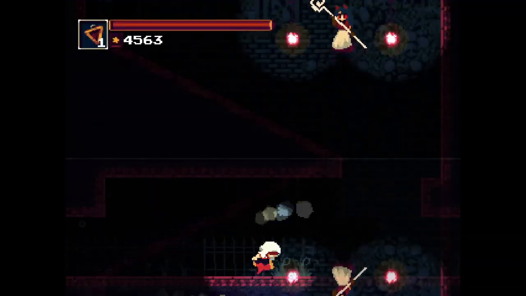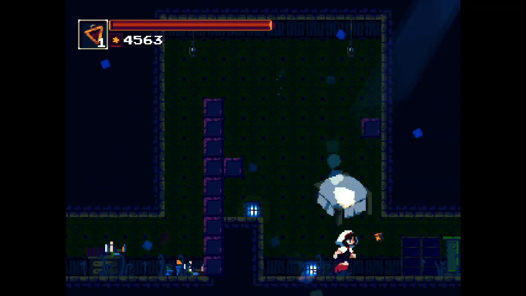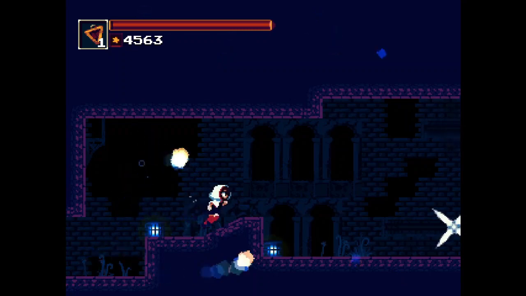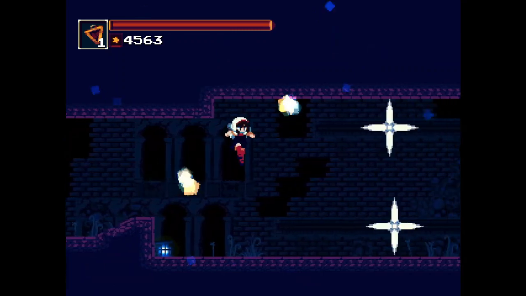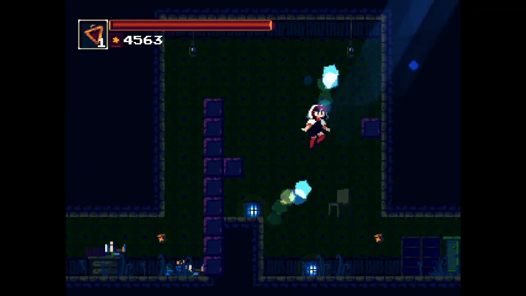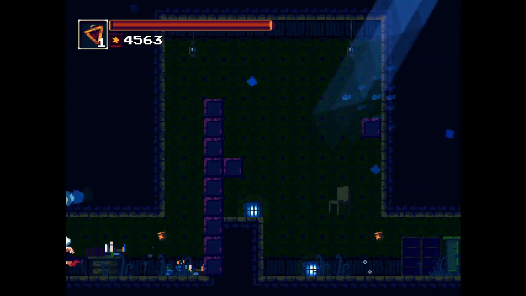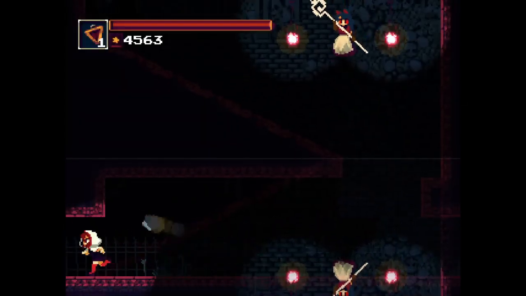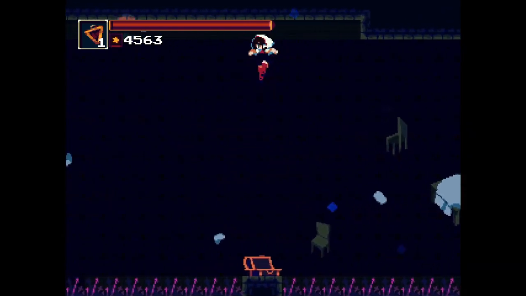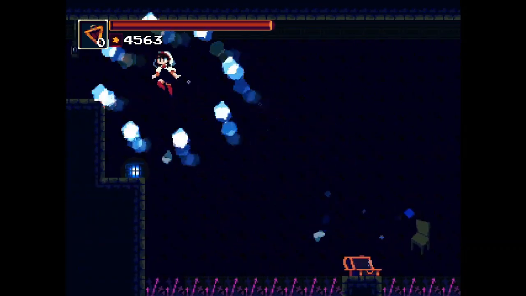Wait, what was over to the right? Okay, well, let's go this way. And I really don't want to die. I better find a save point. Because if you die, obviously you have to go all the way back to the last bell you hit. And that would be very inconvenient right now. We're going to go this way. Oh look, my blessing charm helped out. Last one. For now.